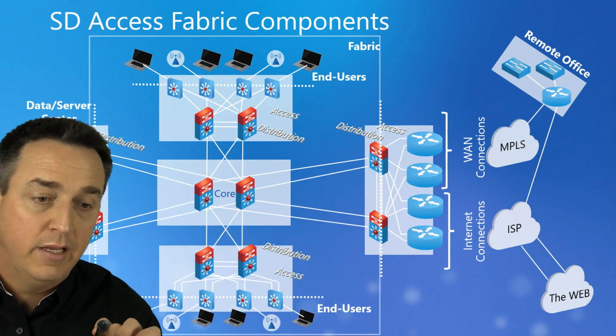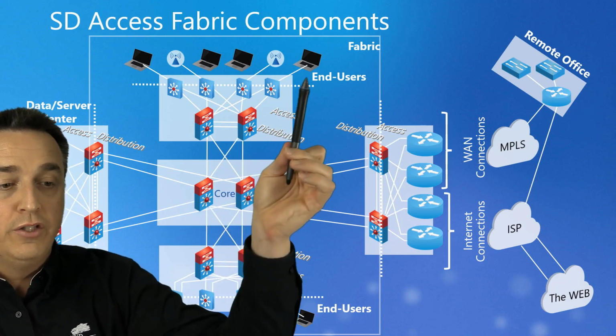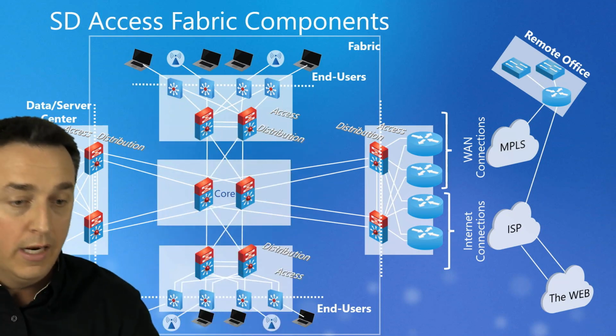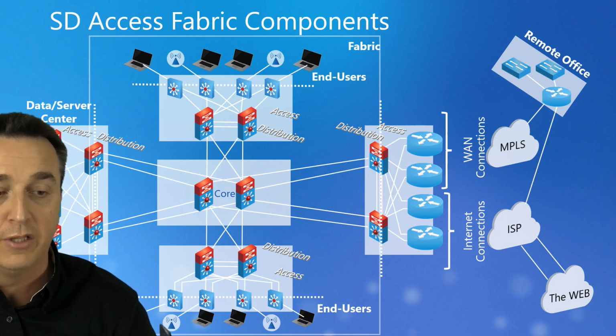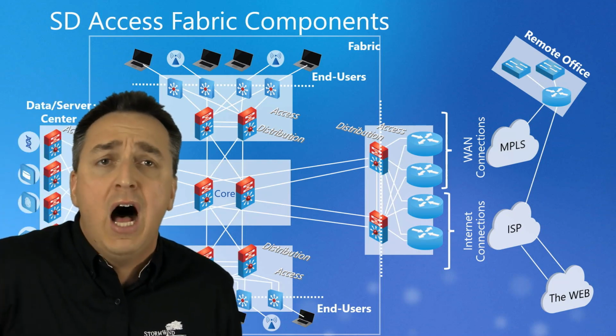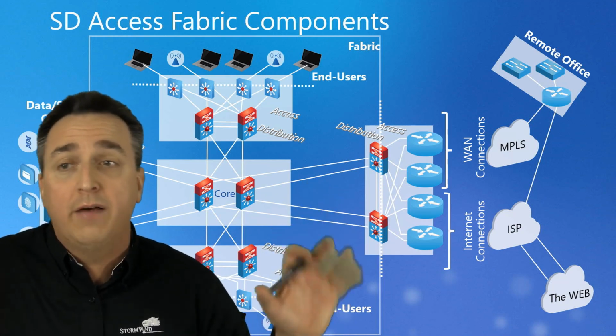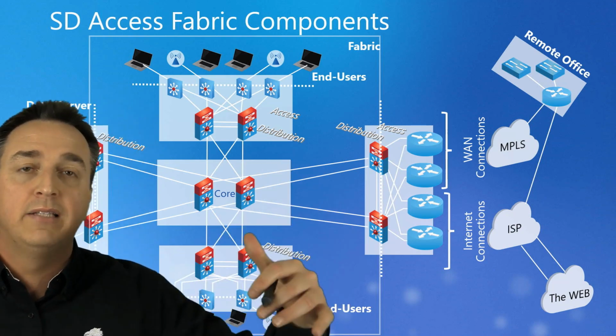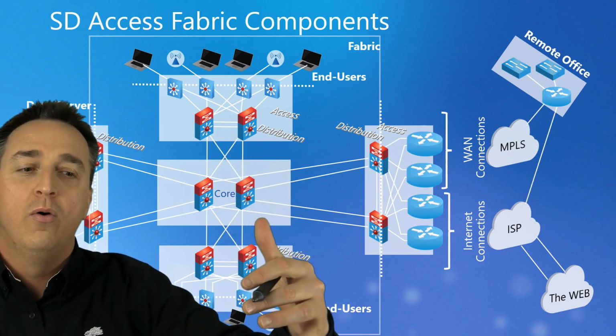But let's not forget here, we are not going to be running OSPF on any of these end user networks anymore. Remember in our OSPF discussion, I said, do we have to enable OSPF on the SVIs? And we said, yes, we have to, of course, because we want the other routers to know how to get there. Well, in SD Access, the answer is no.